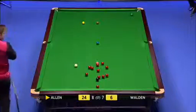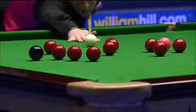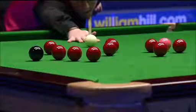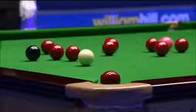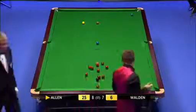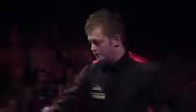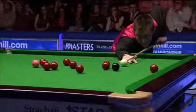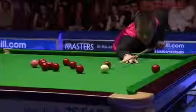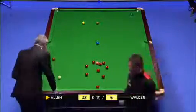Very little margin for error with these positional shots at the moment. Now, what sort of angle has he got on these couple of reds here? Well, there you see it. So it all depends on the next shot. As I said, the cannon, he's got to be a bit careful. Not guaranteed to get nicely on the red from that position.